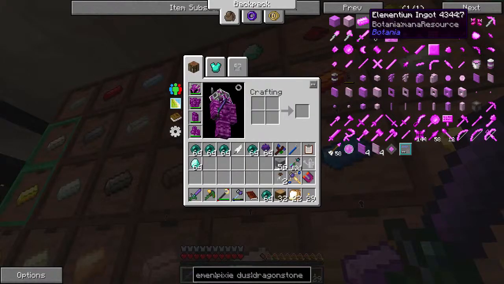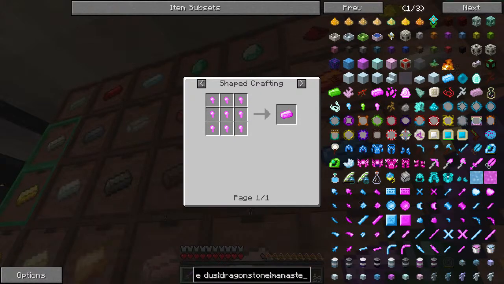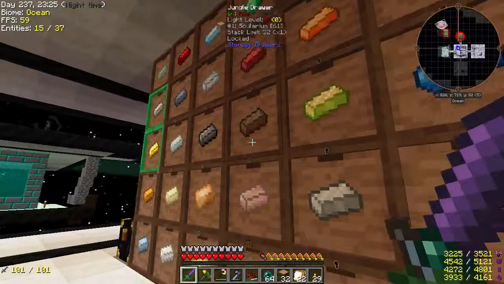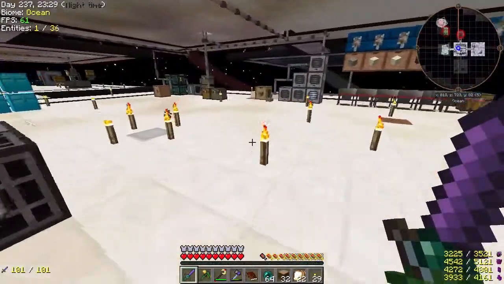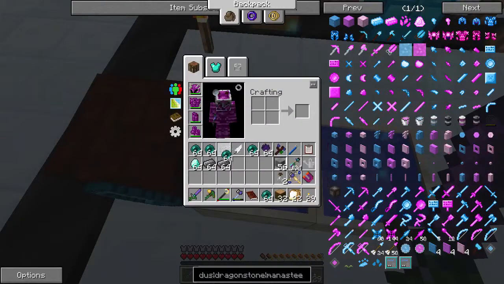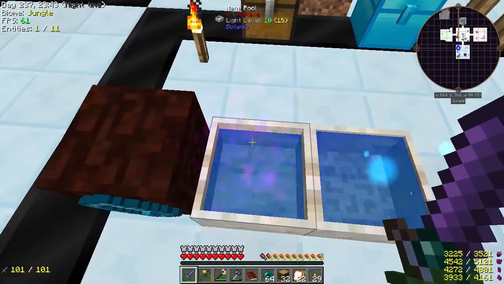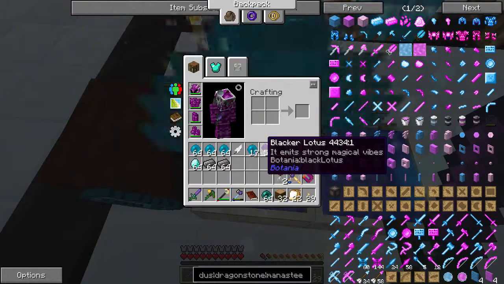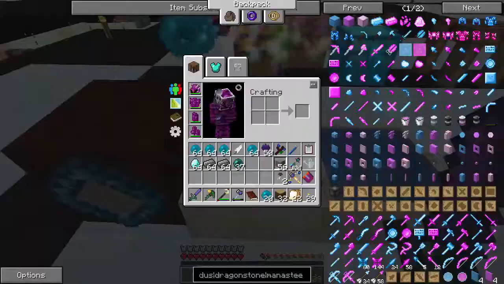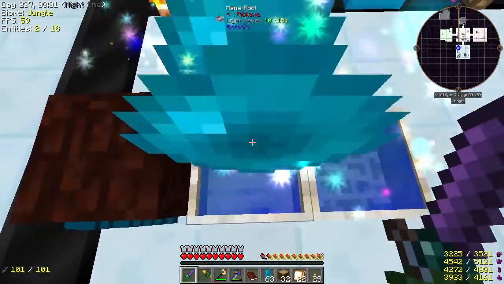Alright, and if we want to get Terra Steel, we're going to need Mana Steel. And so, what's the best way to get that? It is Steel. So we have to use Steel. Let's get 2 stacks of that. Alright, so all we're going to do is come over here. Throw in Ender Pearls. Fill that back up. And that's fine. We just fill it back up and continue just making a bunch of the stuff.